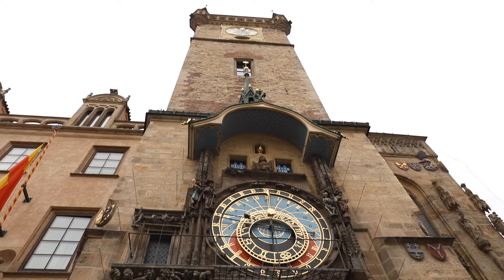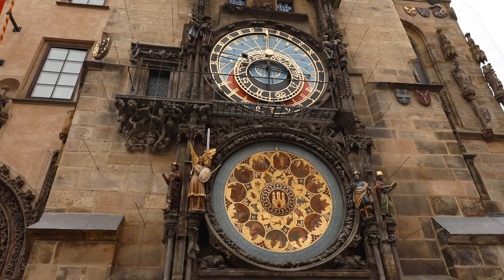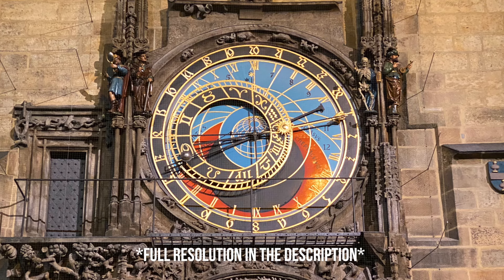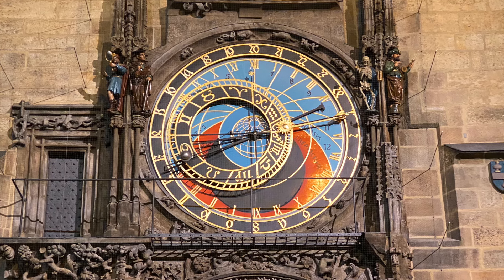After learning about the astronomical clock, I will never look at it the same way. It is amazing, and I will never look at a picture of the astronomical clock the same way — I will always try to read when the picture was taken, what date, what hour, what minute. We actually have a challenge for you: we're going to show you a picture, and if you can figure out what day and what hour it was taken and write it in the comments below, whoever gets the closest to the exact date will win our book signed.